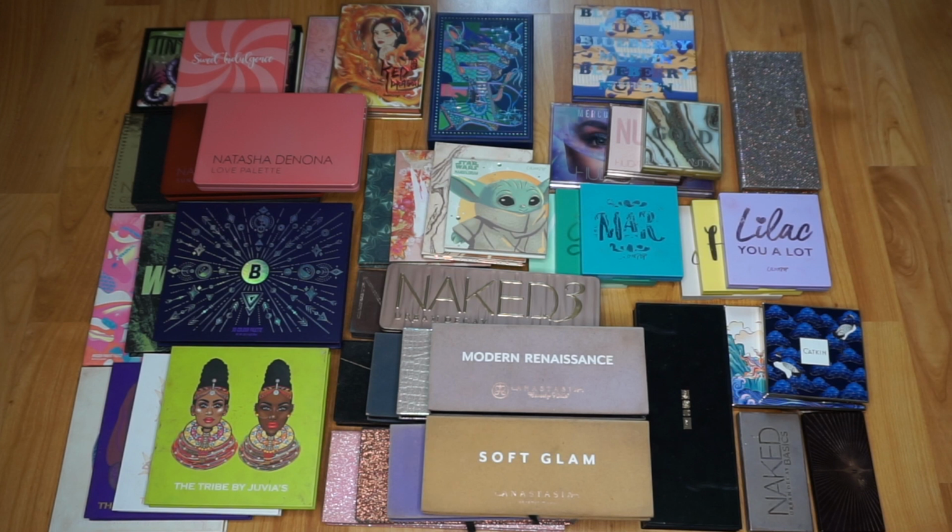I'm not gonna do a completely ruthless declutter and declutter like half of my collection or anything like that, but I'm gonna aim to declutter maybe like 10 palettes, which for me is a lot, especially since over the years I have decluttered all of the palettes that I don't really love, or like from more affordable brands where the quality might not be as good as other palettes I have. So I think it's still going to be quite difficult, but if I can get 10 out, that would be amazing. I'm not going to beat myself up if it's less though, but that is going to be my goal.